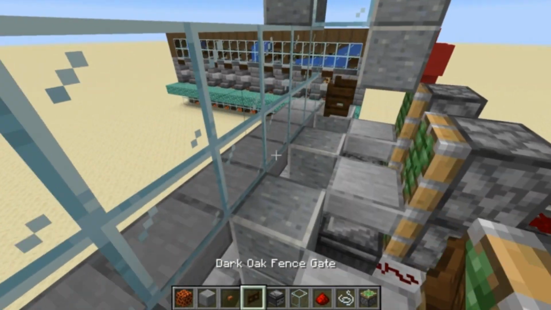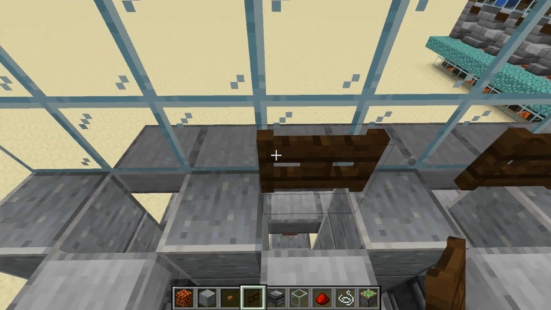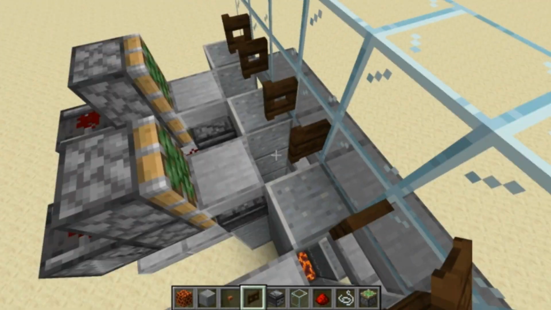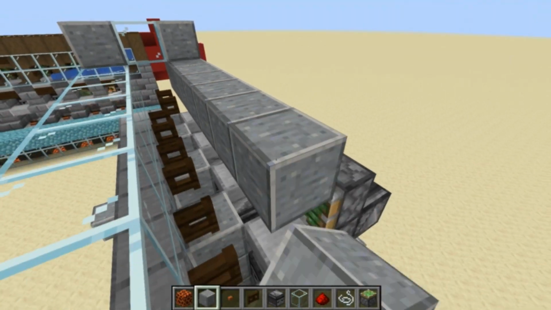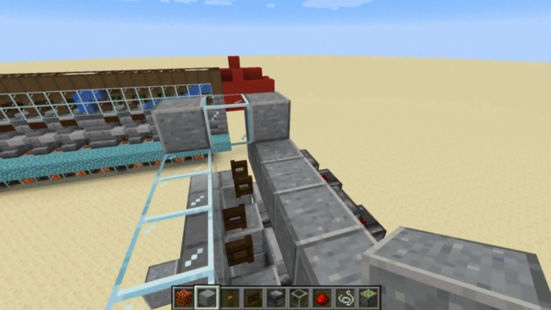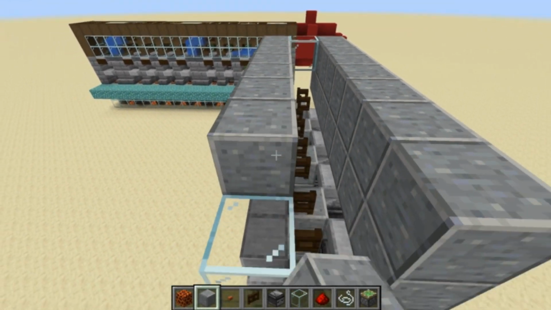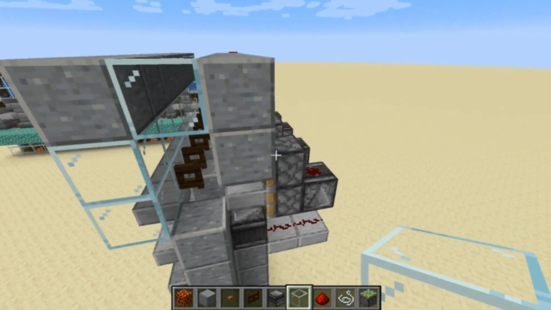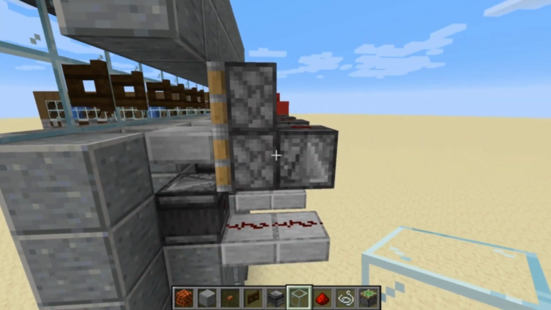Next we're going to grab the fence gates and place them right there over the top of each one of these holes. Then we're going to open those up, and then we can place in the walls that are going to go between each one of these just like that. Put another row of blocks over here, as well as a ceiling on the top of it. Now it doesn't matter which way these fence gates are opened, obviously, as long as they're transparent at that point.